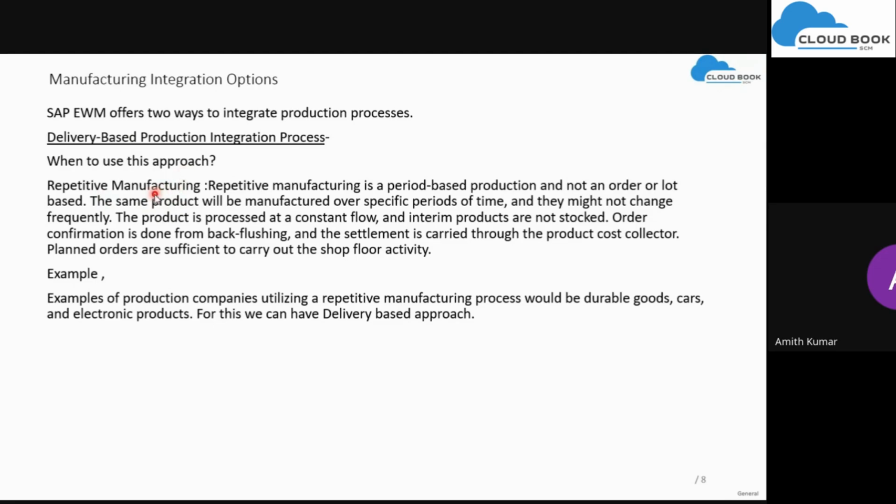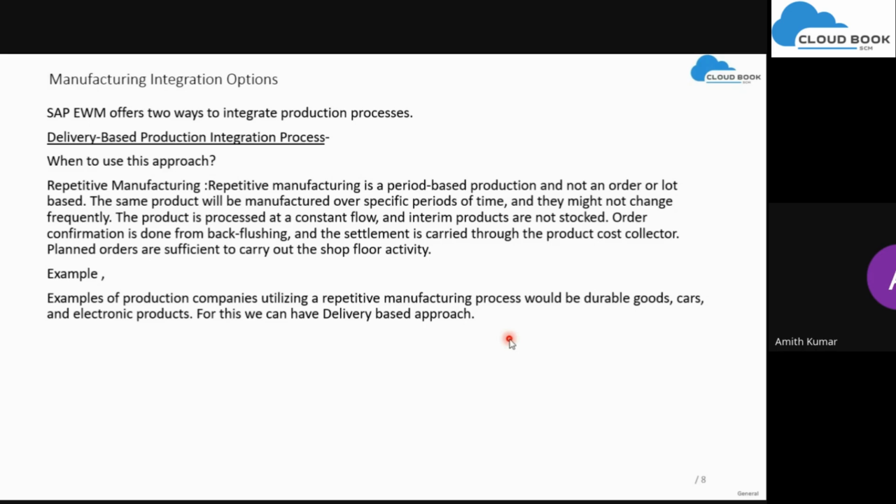So what are examples of repetitive manufacturing? For example, in the automotive industry, we know Maruti, right? In Maruti, we know the Maruti Alto or Maruti Wagon R. These are variants which have been produced for years and are still in the market. For these kinds of variants, they have a fixed production line.